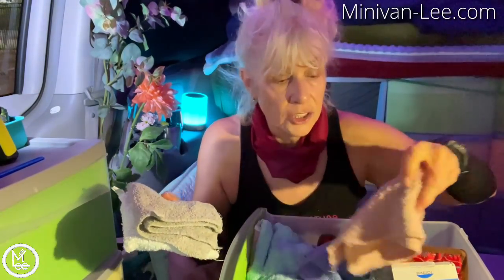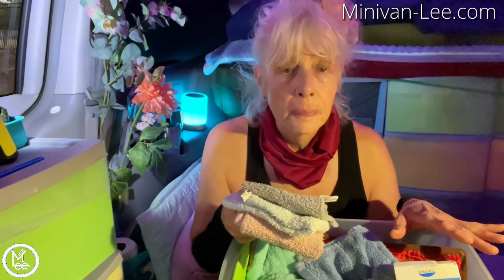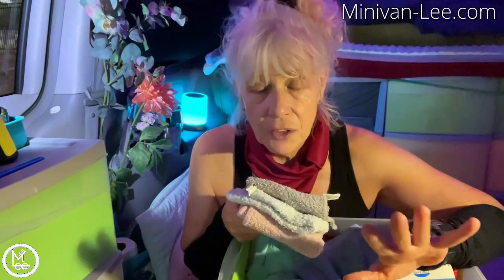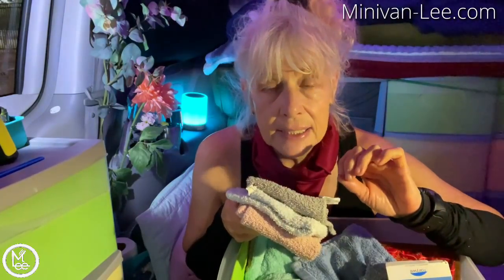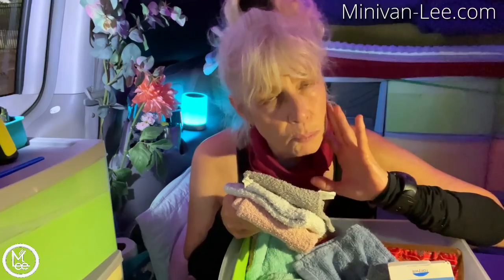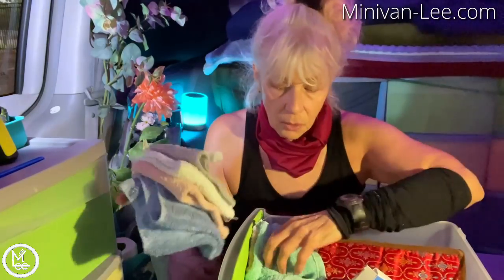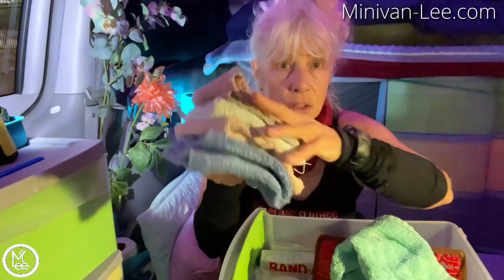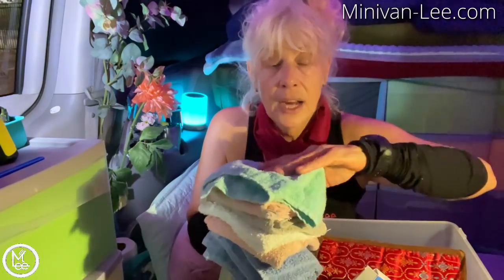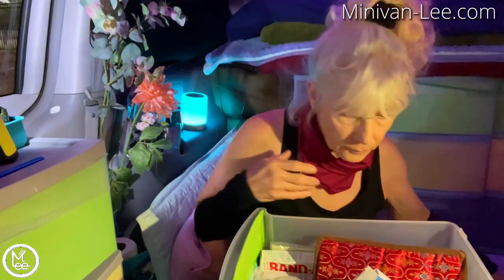Washcloths. I do use washcloths because if you use wipes for cleaning your body, like at night, and that goes for dude wipes too, what it does is it leaves microscopic traces of the tissue on, and you don't want that on your body clogging your pores, and then it's going to get on your sheets and pillowcases, things like that. So when I wash up my body and my face, I use a washcloth. I don't mind carrying them. They're not heavy, but I do carry a supply so that I can change them every day.